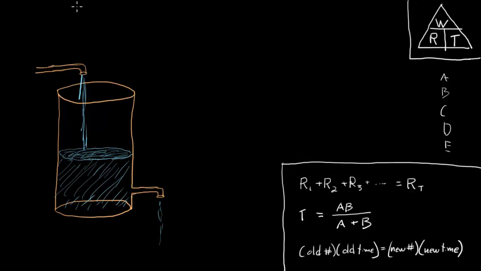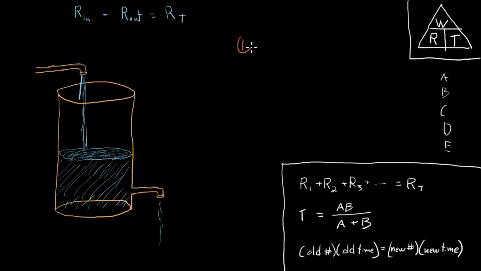We can get that combined rate by saying the rate of water in minus, or we can think of it as plus a negative rate. Either way, we get rate in minus the rate out is going to equal our combined rate, the rate total. So that's what we need to answer the question, right? It's not asking for something weird like the rate of change in the surface level or anything. It's just saying the rate of change of the amount of water. And this is amount of water in, amount of water out. So, to answer the question, we need information about both of these rates. Let's see if we can find it in the statement.